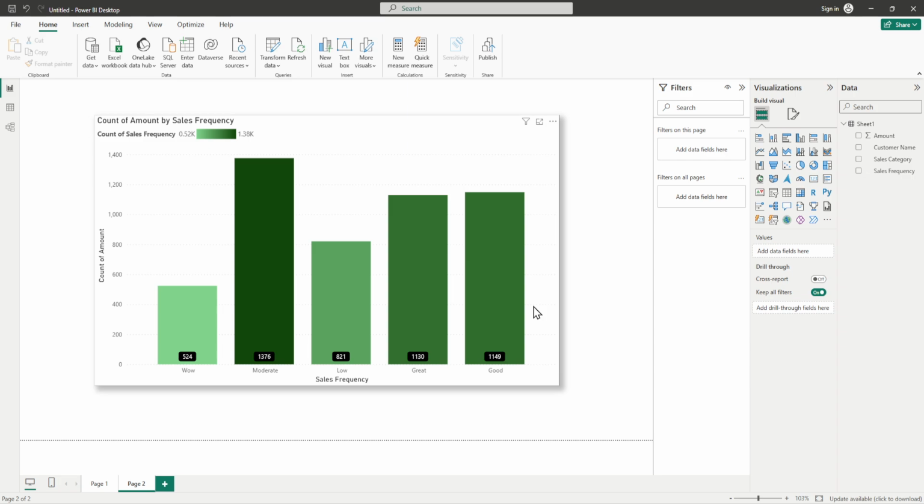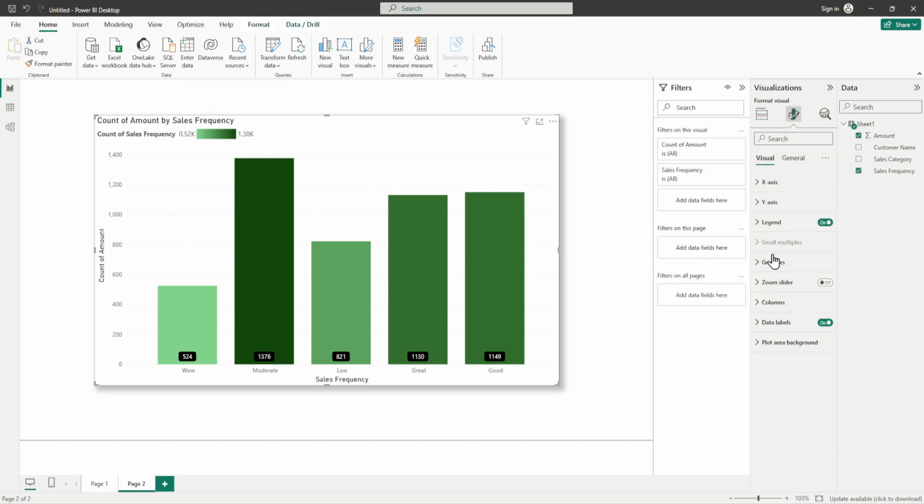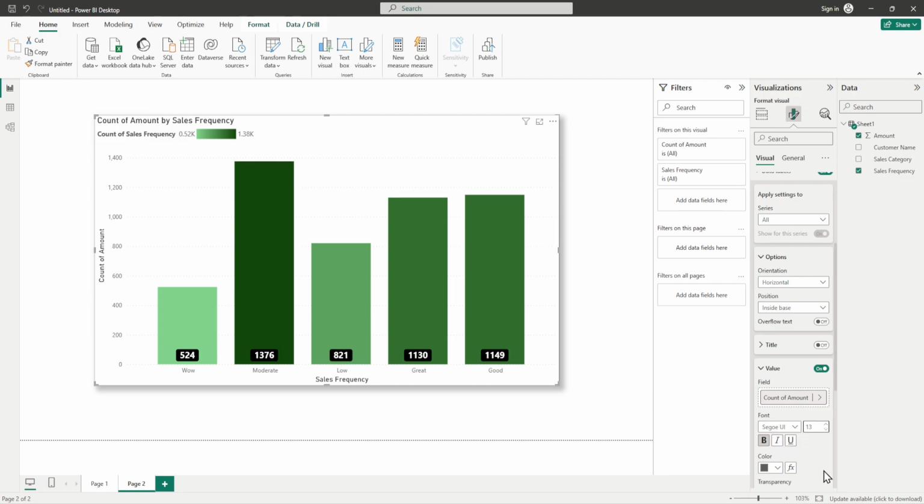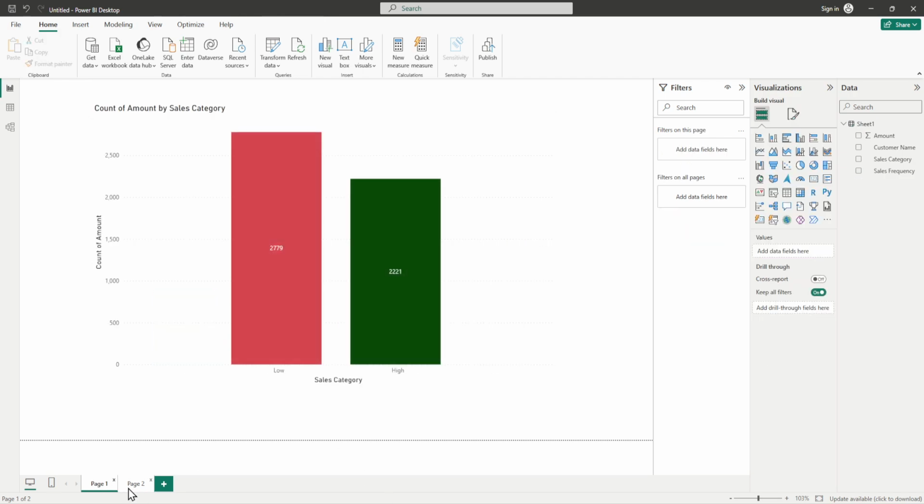The other formatting that you can do with the data labels is you can go into the data label, you can see the values, you can make it bold, italic and underlined. So there are other things that you can do. You can increase the size of it as well, so it becomes bigger and more prominent to be seen. Similarly, you can do various things with it as well, various changes in the pattern on the heading, the other things, right? So these were the two reports that I wanted to show you.